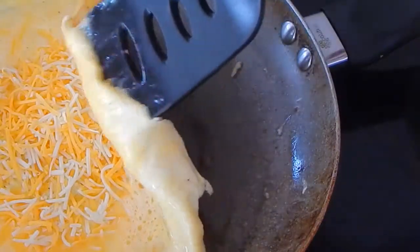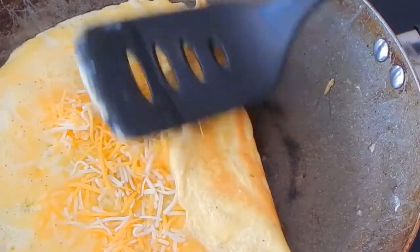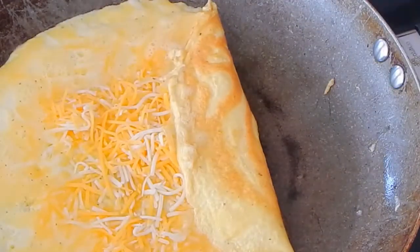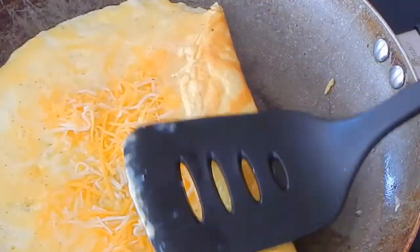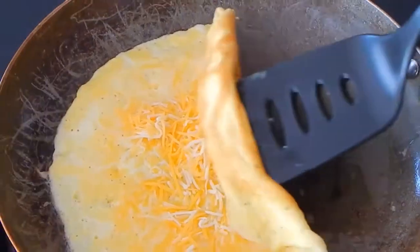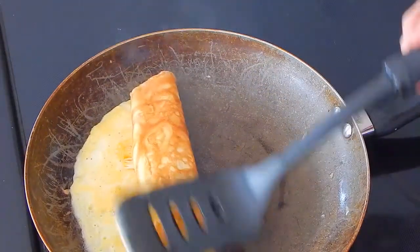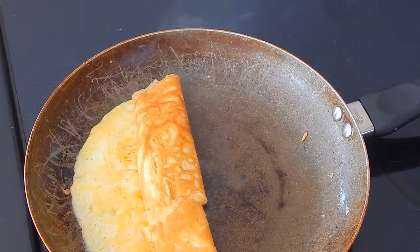Go in for that first flip — it's a success! Just let it chill for a bit. You can turn down the heat a little bit. Let that cheese melt into the omelet — like a nice, delicious omelet. You don't want to cut it like that. You don't want it to split right there. That's a little embarrassing, but that's okay.